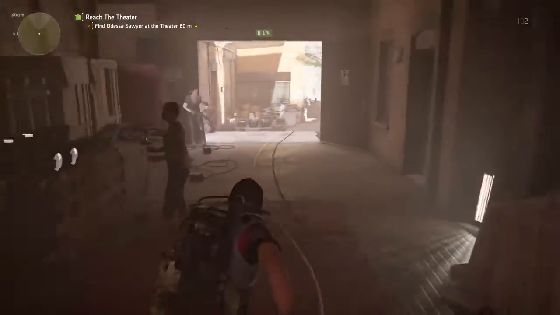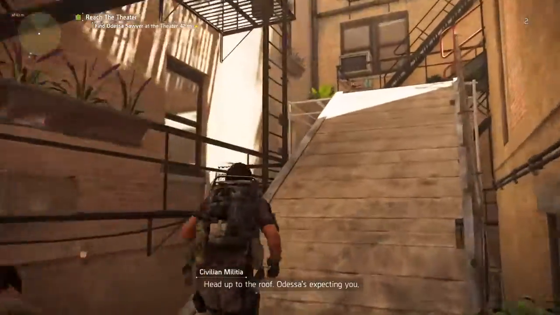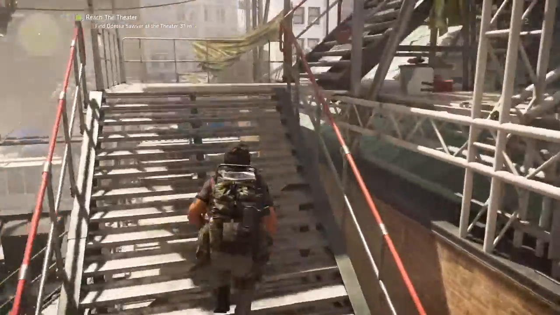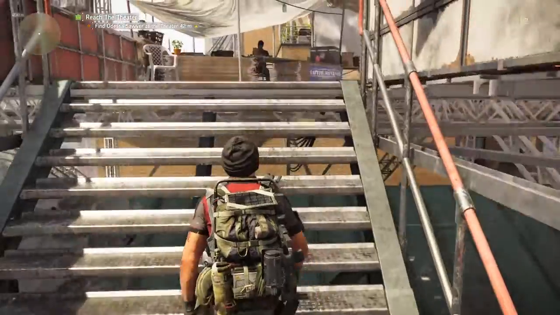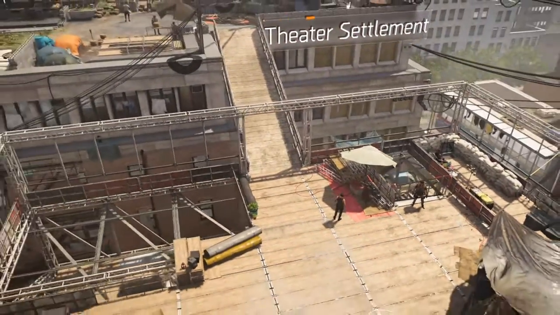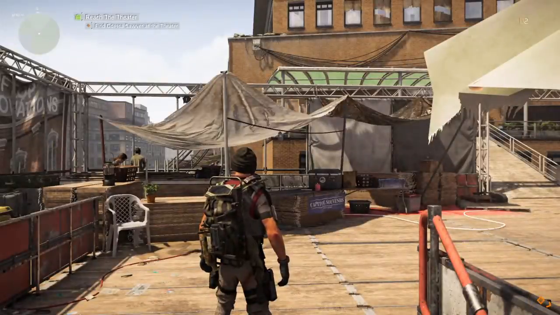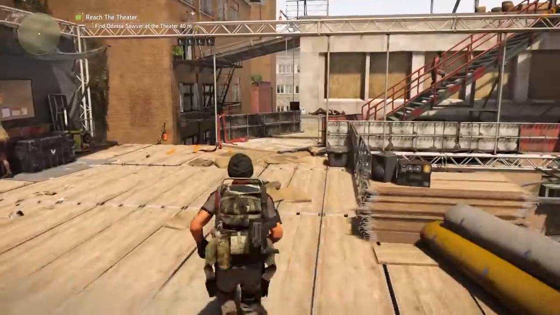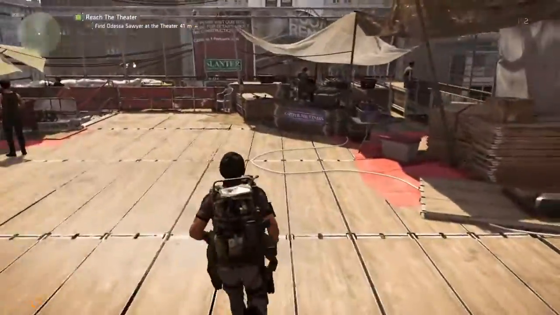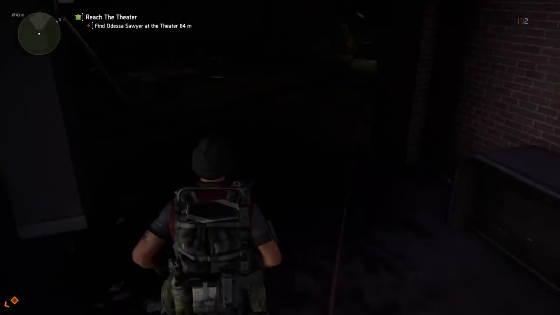Let's go and see Odessa, see what she's got to say for herself, and we'll probably end the video there. She's above us. So. I think this was available in the beta as well, if my memory serves me right. Right, so I've got to find Odessa. What's this? These familiar. Yes. Quick points back up. Okay.